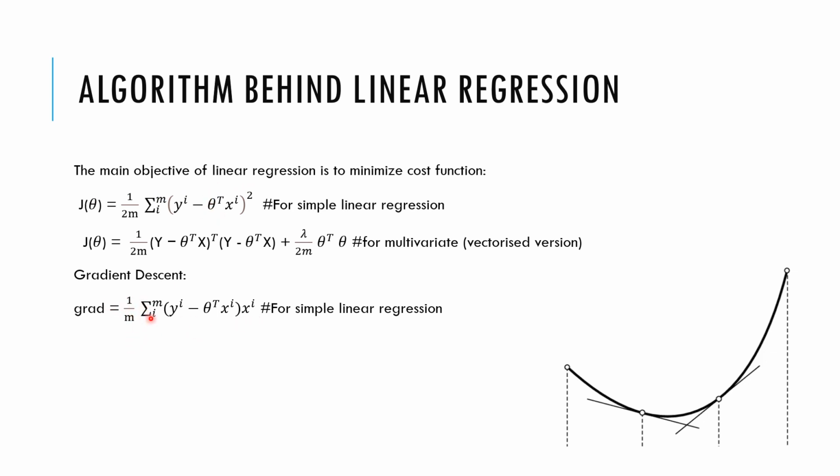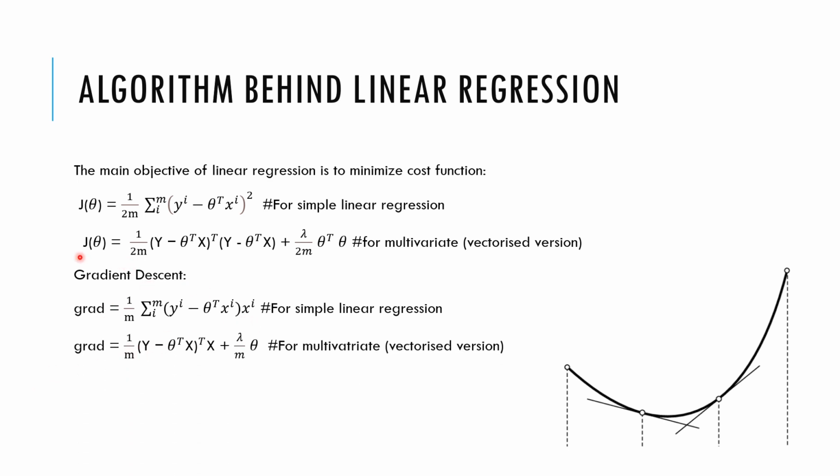1 by m summation of y, this is for simple linear regression. And the x comes out of this, right? With respect to theta, if you do this, this is the formula you get. You can do the mathematical calculation on your paper and you will get this formula only.